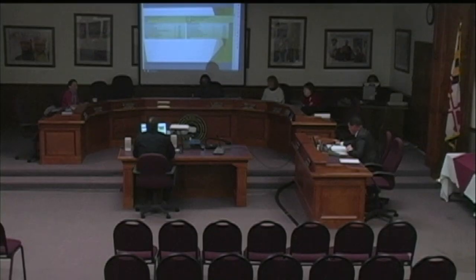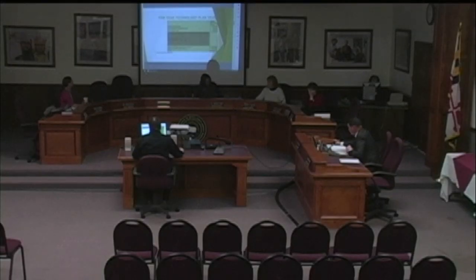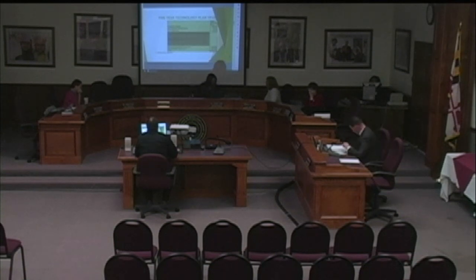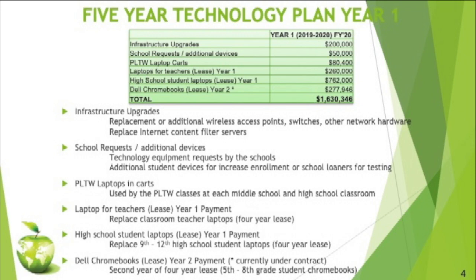So thank you. Yeah, thank you. So Mr. Combs, my thinking is if you advance to slide 6, where some of the dollars were cut off for year 2, we're going to go through that. This one, slide 6, starts with the technology plan so that you can see it more clearly for year 1, which we've just gone over. Then if you want to explain the new language on the bottom for the high school laptops, the Chromebooks for year 1, year 2, and how those figures are adding?